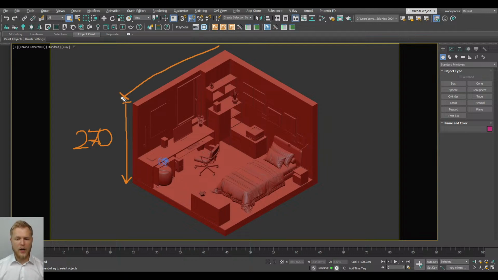Also, we're going to have the width of 370, so we're going to use very simple measurements, and the length is going to be probably, you guessed it, the same. So it's going to be 370. Quite simple numbers so we can understand, but as this is going to be absolutely for beginners, we're going to have to do a little bit of a setup before we get into it.